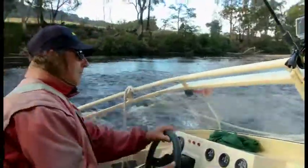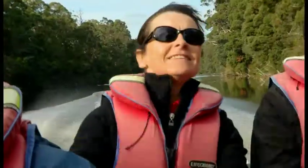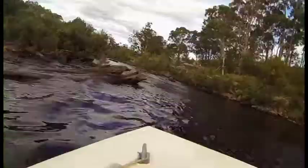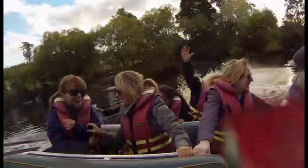Our Captain Joe — I think he is slightly loose and he clearly enjoys his job of scaring the pants off people. Some of those logs and rocks we were getting just inches away from was amazing. Taking the boat through these little channels that you think you can't get a boat through — but he did. We dodged trees, we dodged rocks, we did spins and all sorts. It was just fantastic fun.